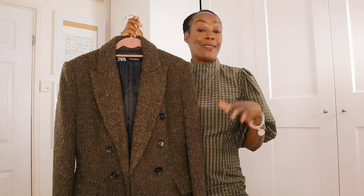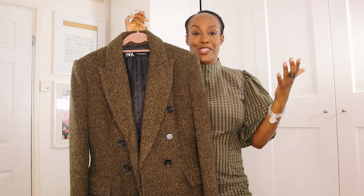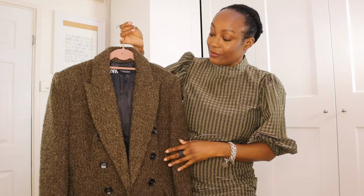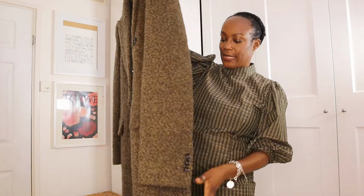But as it gets into the depths of winter, I'm not sure about you, but I'm not worrying too much about fashion. I'm just thinking about how can I keep my house warm. So enjoy these kind of things while you can in autumn, because we still have some warm days. The other day, I think I was going down to the supermarket and it was so warm. But I absolutely love this blazer.